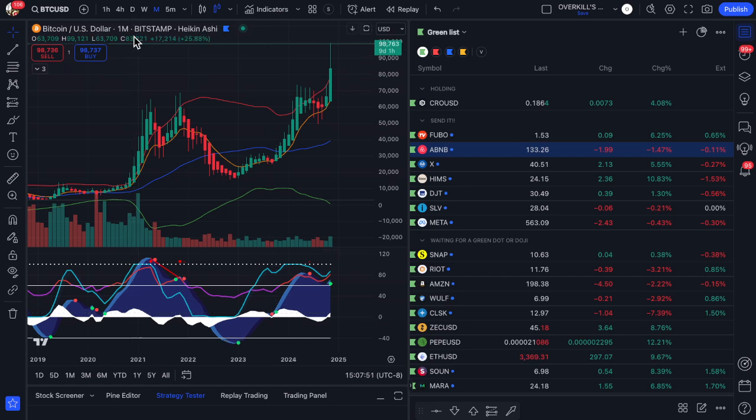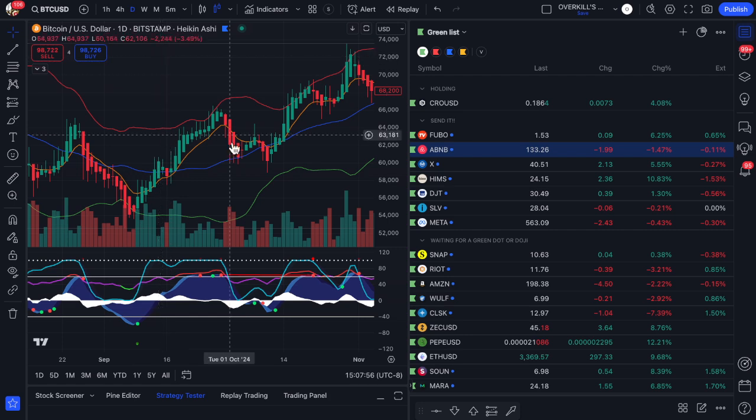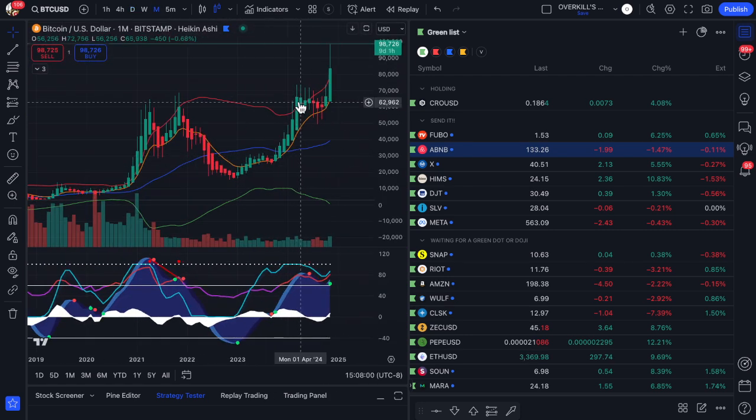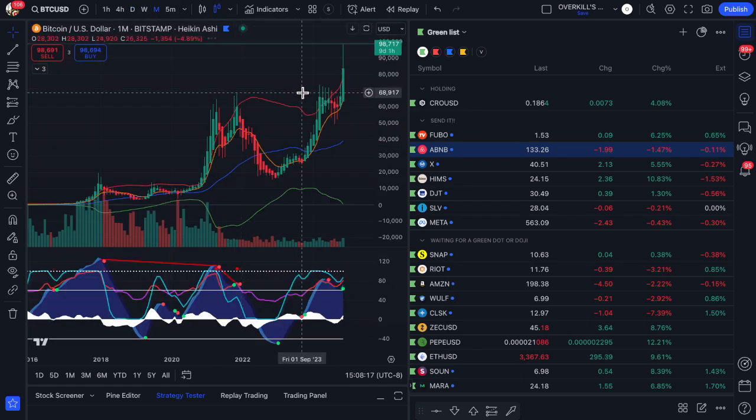Once we have the confirmation, wonderful, we can zoom into the smaller time frame and look at the daily. Because again, think about it. One of these candles is 1 month's worth of price action. It takes a whole month for one of these candles to form. We're going to get a new candle here in about 9 days, and that's going to be for December, because a new month is going to form. But when you look at the daily, 30 of these candles make up one of these candles.